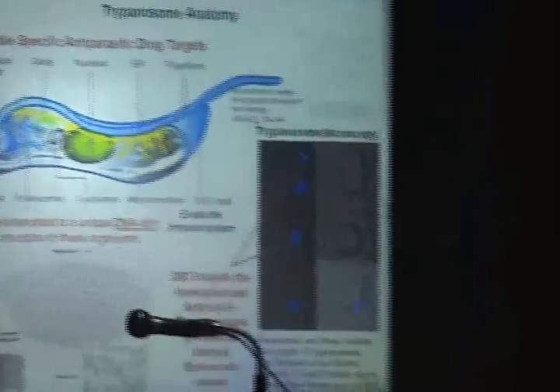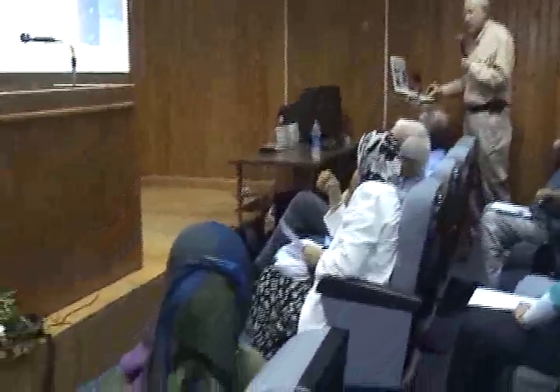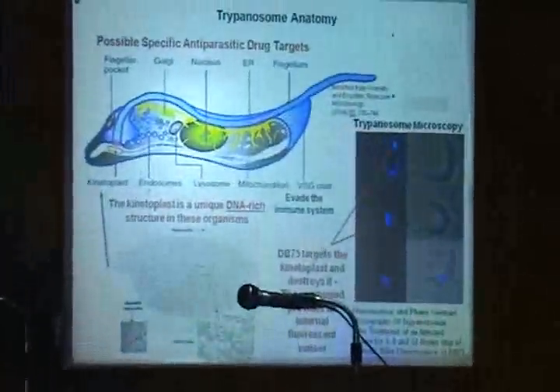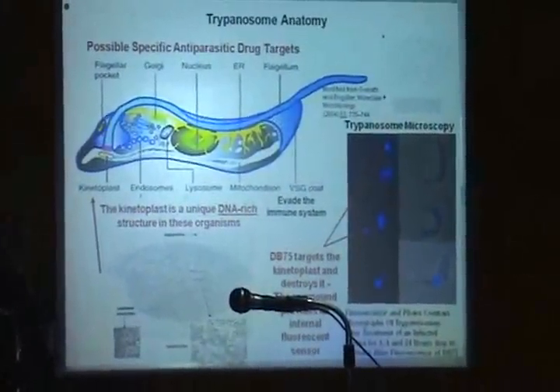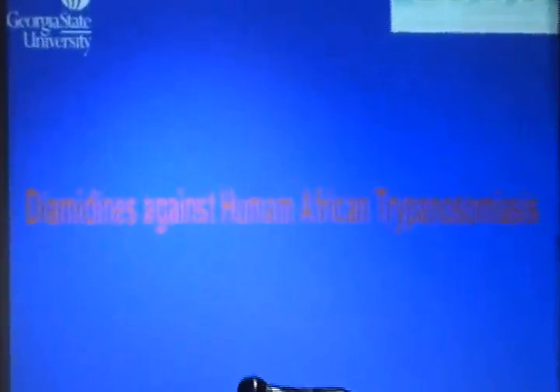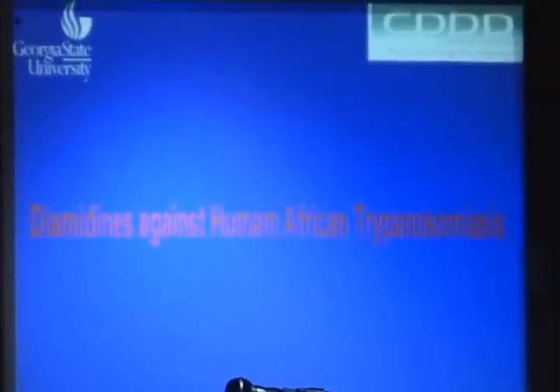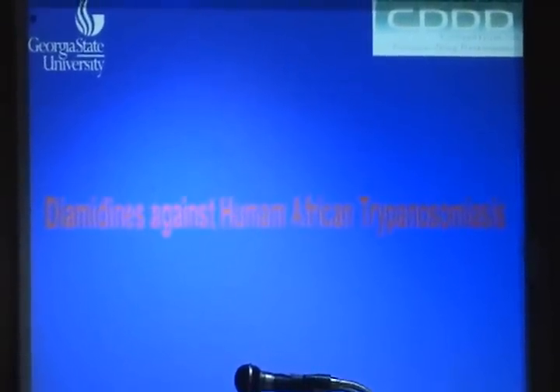After one hour you can see the kinetoplast-mitochondria signal. After four hours, the intensity in the kinetoplast is already dramatically decreasing while the mitochondria remains more or less the same. After 24 hours, you don't see it in the kinetoplast at all. The argument is that the compound is binding the minicircles in the kinetoplast, and that those have in fact been destroyed. Whether that's actually the case we can never know for sure, but it certainly suggests it.